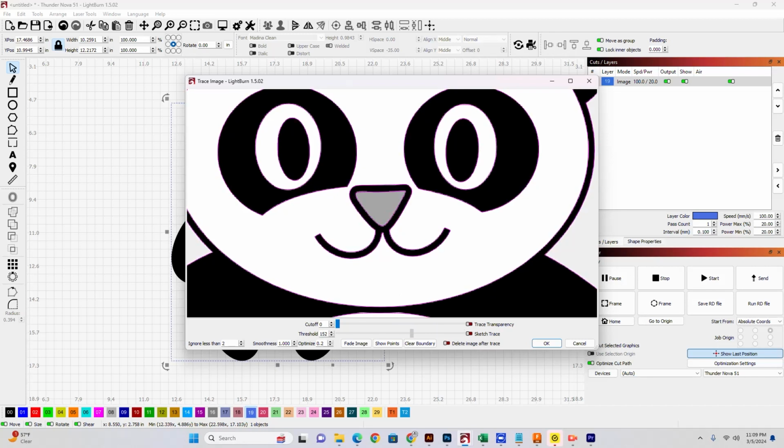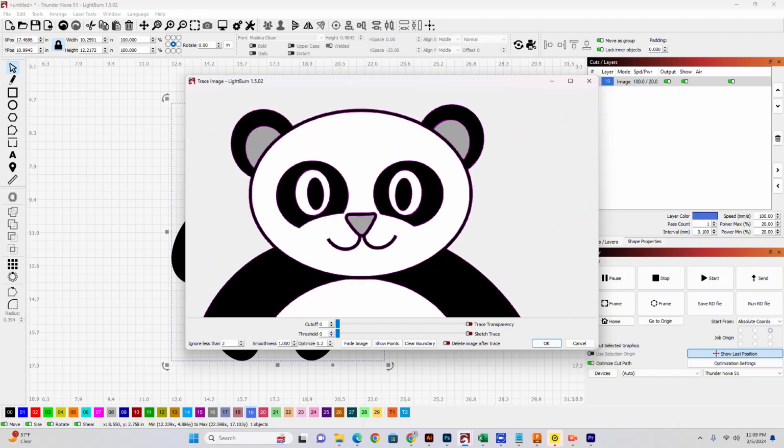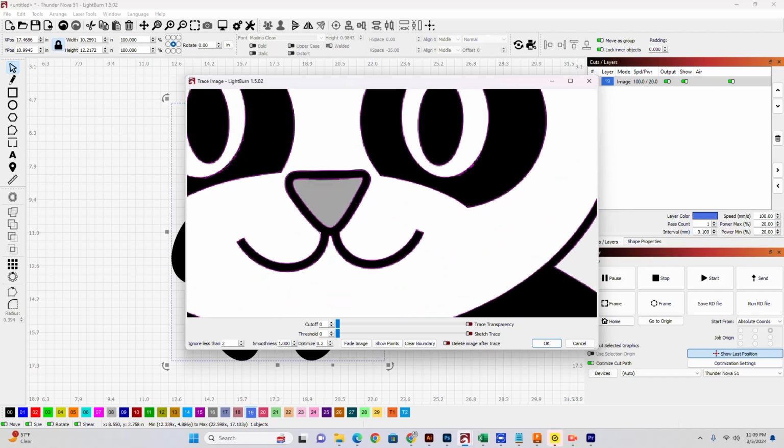This image is not terribly complex. But you can see here, as I slide this over, I'm going to start from this very left-hand side over here. It's currently getting basically everything. It's getting these lighter grays in here. It's getting the black. It's getting the white. You can see that the inside of the nose is vectorized. The outside of the nose and mouth are also going to be turned into vector paths.